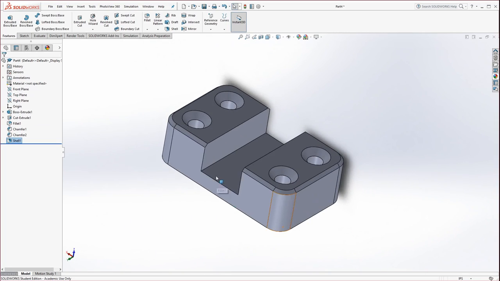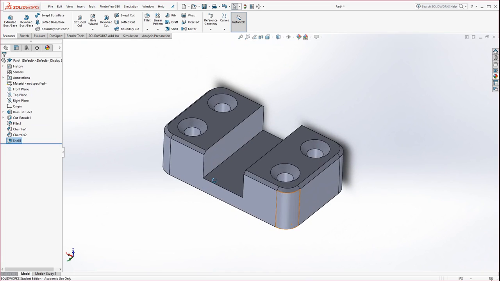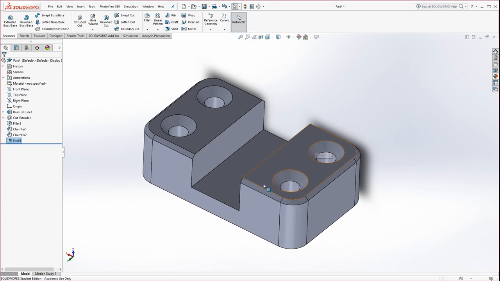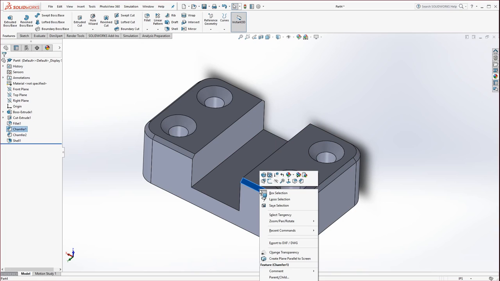Again, dress it up a little bit. It makes for a nice portfolio piece when you add the fillets and the chamfers, kind of sculpting it. And now if you want to do the photo rendering, you could right click on the chamfer if you want to change the chamfer or the holes. Do whatever you like. I'm just showing you some ideas, giving you some ideas.